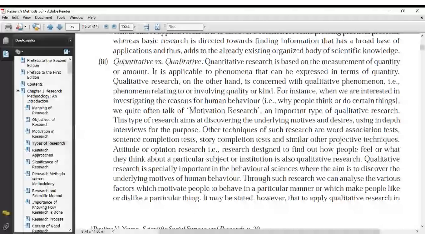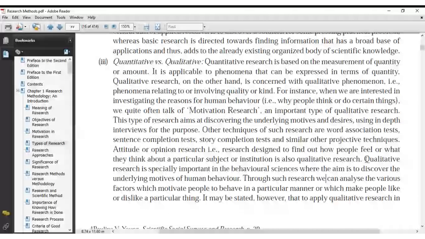But qualitative research is where you're dealing with data that cannot be numerically counted. Yeah, like people's opinions, people's attitudes, people's emotions, people's philosophy, people's way of thinking. Those kind of things, you cannot count them, but you can explain them. Somebody can explain to you, and then you can say how people feel about a particular topic. Like, how do people feel about the government of Kenya right now?